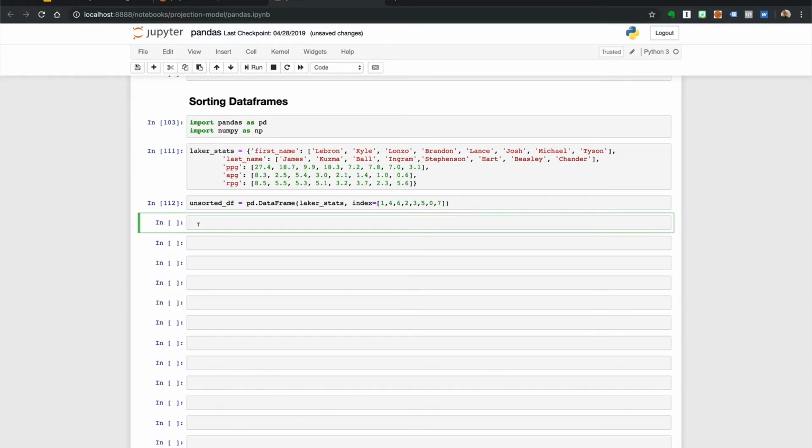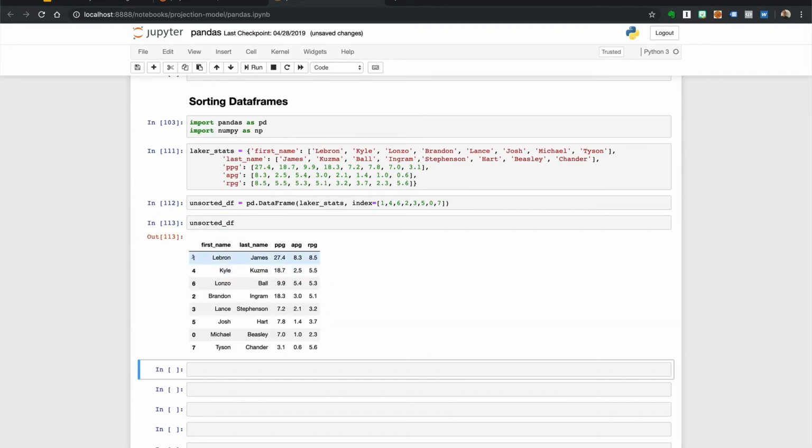If we print the data frame, we can see that the index is not sorted numerically. It goes 1, then 4, then 6, then 2. To change this, we run the sort_index method. This will take the index numbers and put them in ascending order.